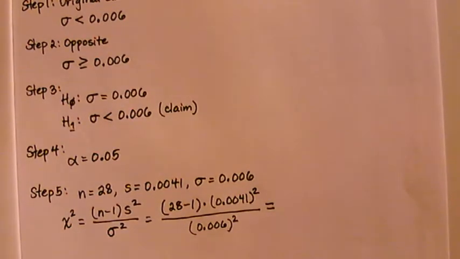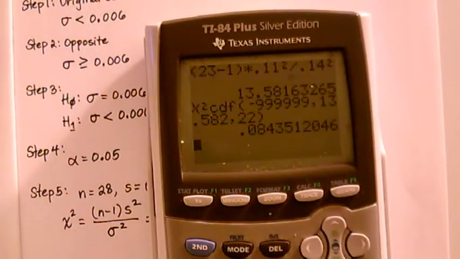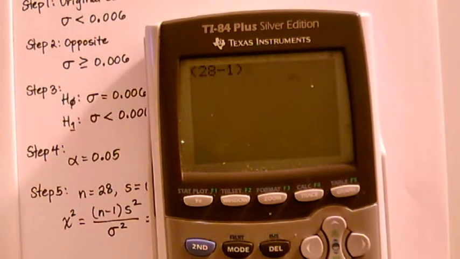Okay. So here's where we use our calculator to calculate this. Left parenthesis, 28 minus 1, close parenthesis, times 0.0041.